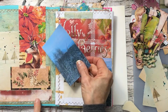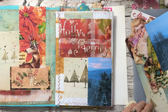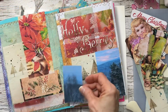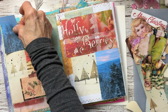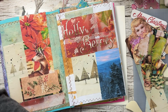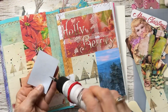Now I don't know if I'll have room for this. I'll put this aside. I need to fill in some more spaces here. So I may be able to use this over here maybe. Gee, there won't be much left by the time I finish with this. There, like that. That'll be good. Use that one.